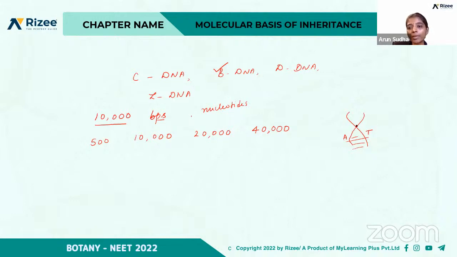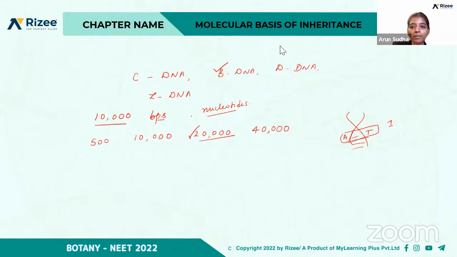So nucleotides will be in a single chain. So this is one nucleotide. This is linked to the other one. So if base pairs are 10,000, and you take the nucleotide as it is, it will be double. Can you understand? So the answer will be 20,000. These two form a base pair. Individually, if you calculate, it is 2, right? If it is a pair, this is 1. But if you treat it as an individual nucleotide, these are 2. So 10,000 means it will be 20,000.